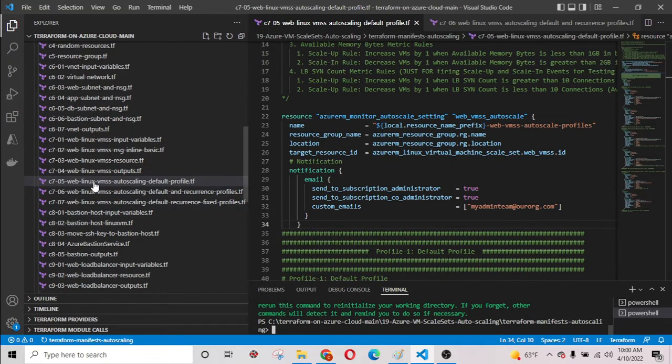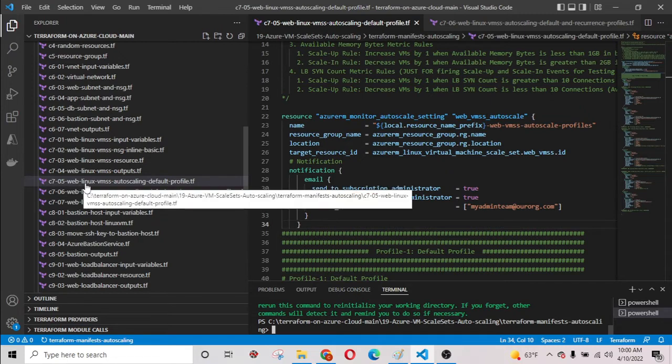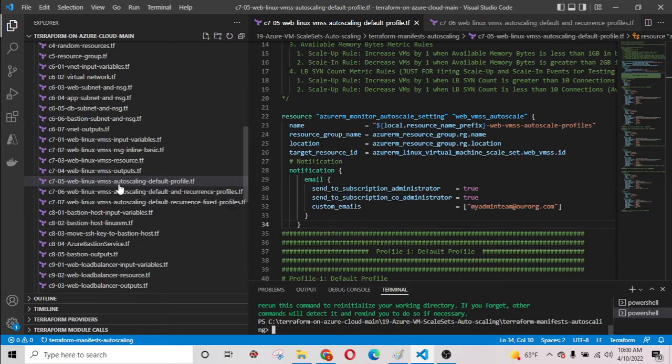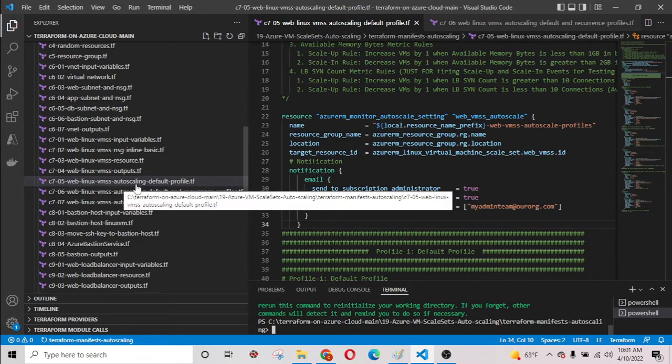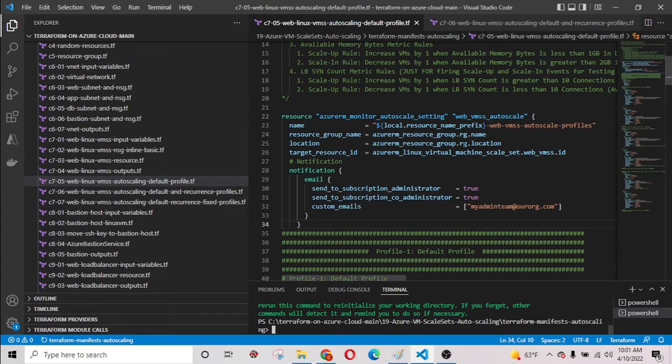I'm just going to focus on the C705 Web Linux VM Autoscaling default profile. This is the file where I'm going to put the specification for the default profile that I just showed you before. This is one of the three profiles.